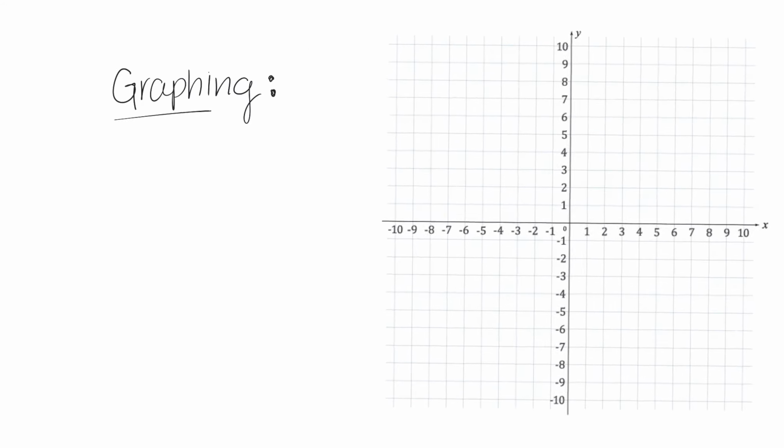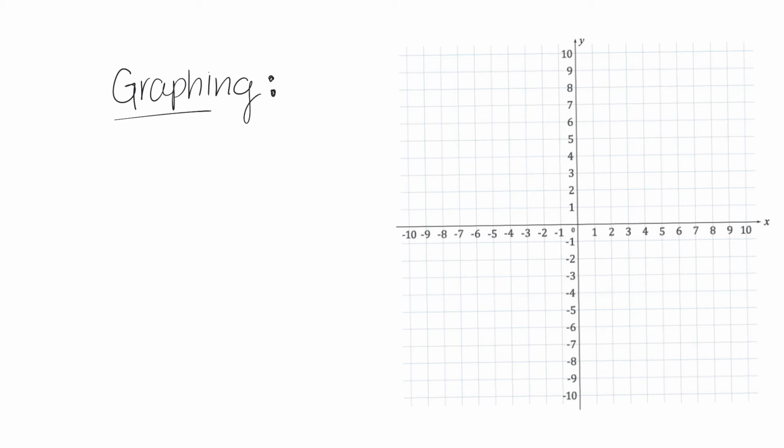So we just talked about substitution. Now we're going to talk about graphing and what this looks like to solve by graphing. So here's our graph. I hope it's big enough. You know, it probably isn't. All right, so here's our system. y equals 4x plus 3, and y equals negative x minus 2. And look at this, they already set these up, so substitution would be really easy to do. But unfortunately, that's not your job. Our goal is to solve these by graphing, which means we're going to graph these independently, and then we're going to see where they cross, and that's going to be our answer.